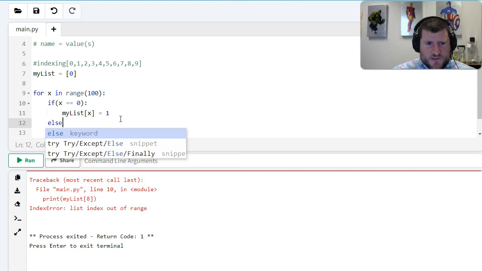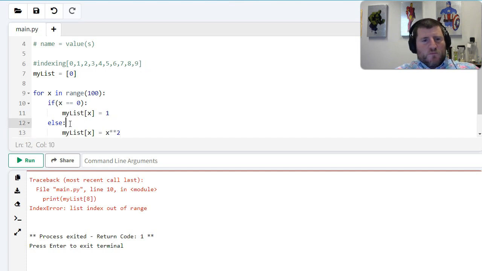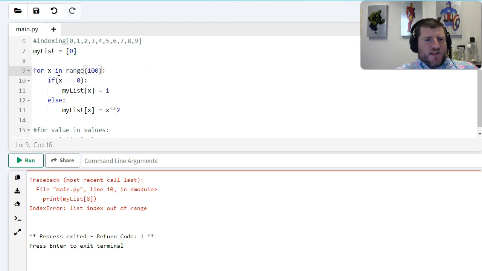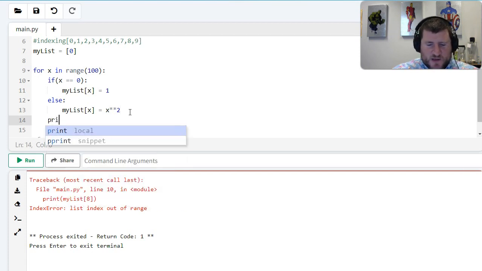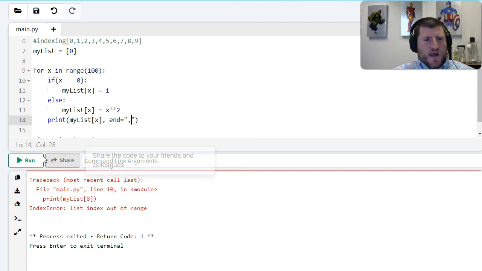And then else, I want my list x to be equal to x squared. So what this is going to give me when I print it out, which I will print here, so print my list x after we do that, and we want to put it all on the same line, so we're just going to say end equals a comma.